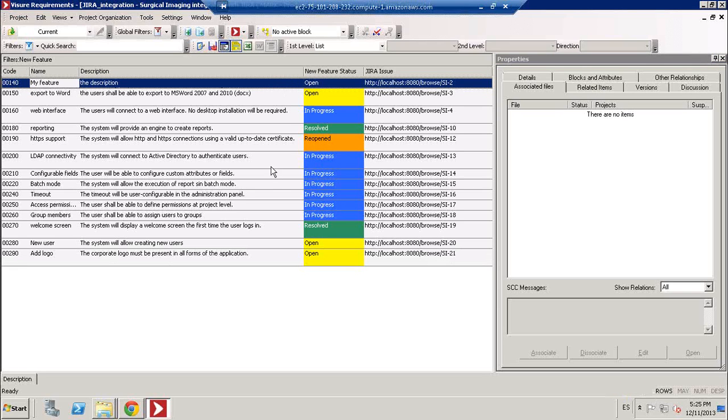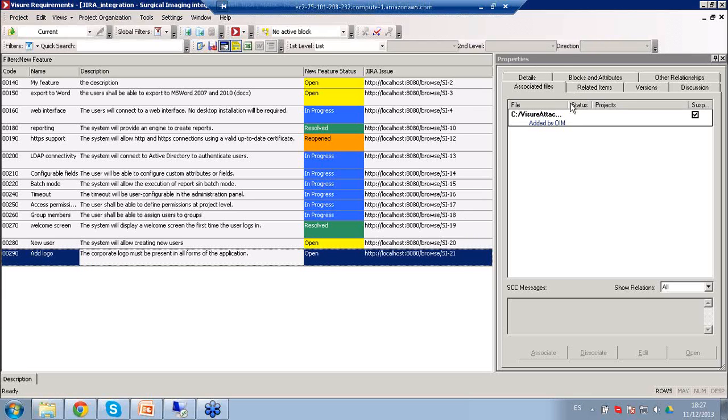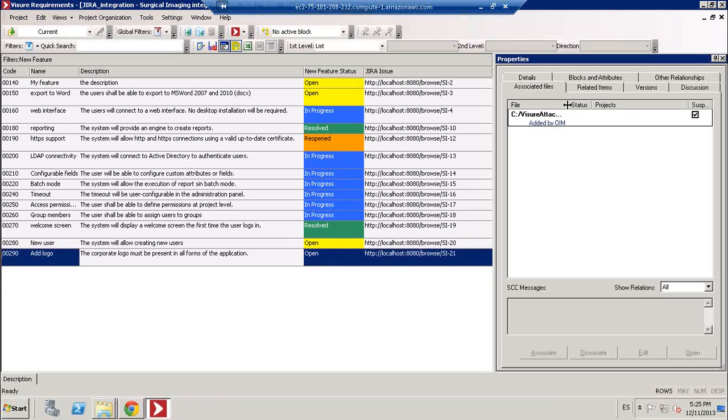Okay, so I just pressed F5 to refresh it, and I can see that my new feature has been added automatically in a completely transparent way for the users. I can see that the file is present here as well, I mean the attachment, the logo.